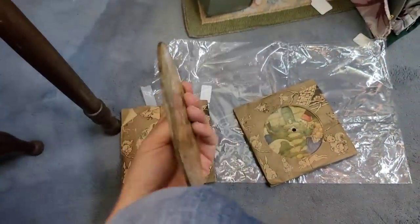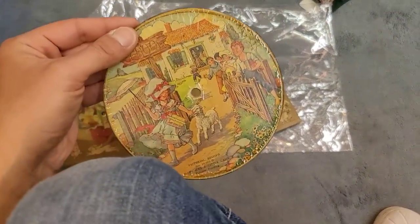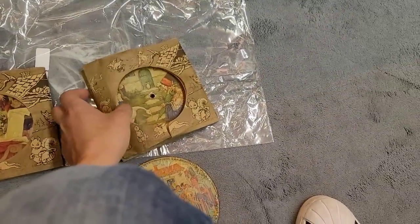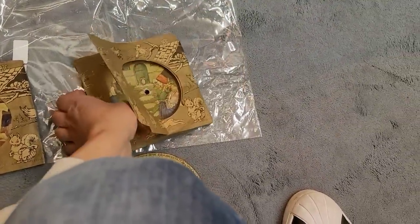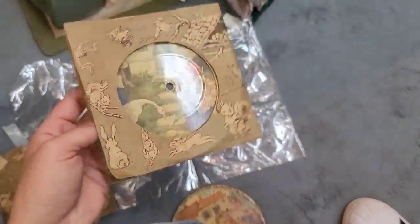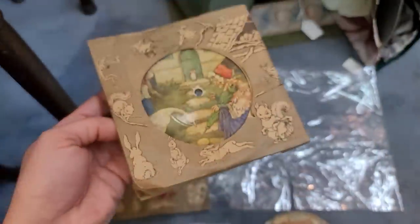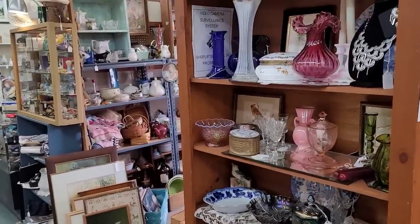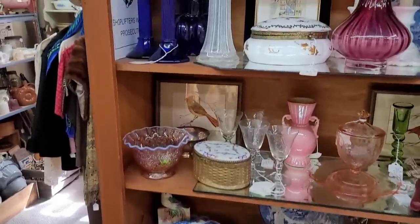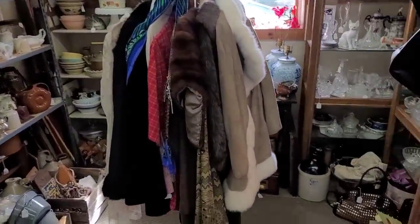You know what I'm gonna do? I'm gonna get this whole set. I love these images, and I really feel like this is just something special. It needs to be saved. Not that it's at the thrift store or anything like that, but let's get this into the hands of somebody that's gonna love it. Maybe that person's me, I don't know, we're gonna see. I'm gonna focus on the right half here because we're gonna come back down, so then we'll focus on the other side. I'm trying not to look over there and get distracted.